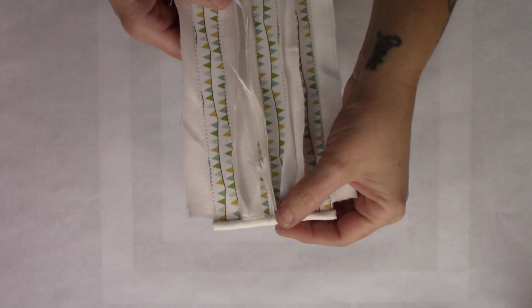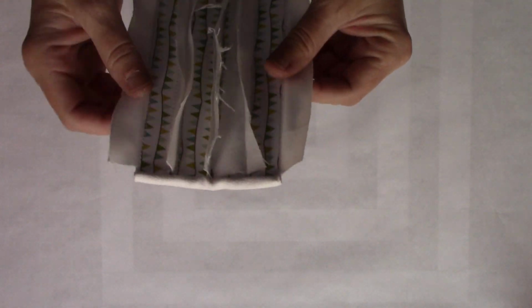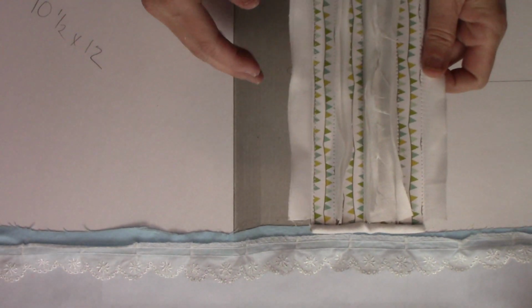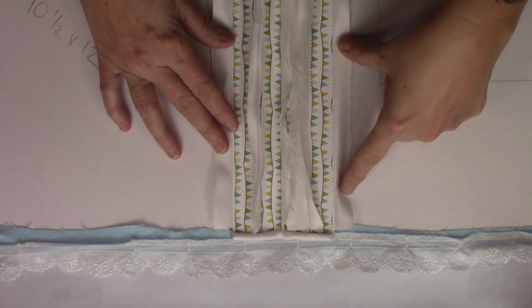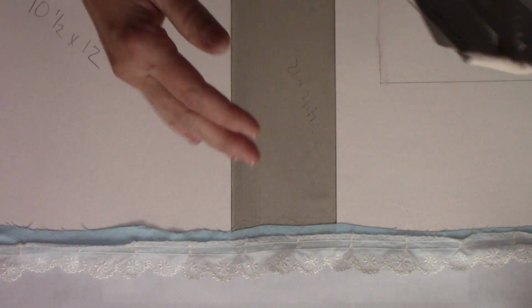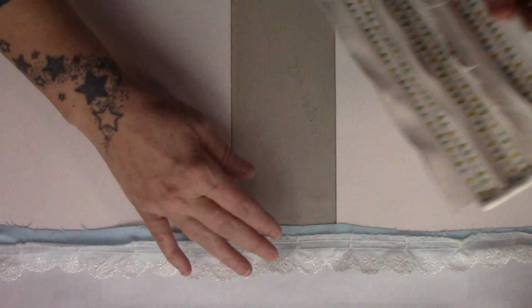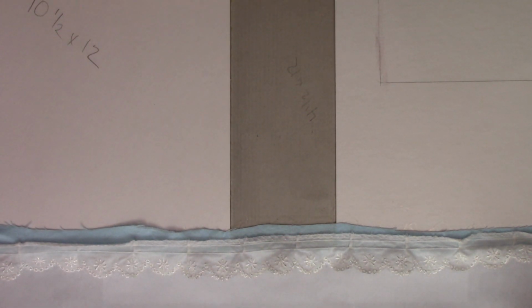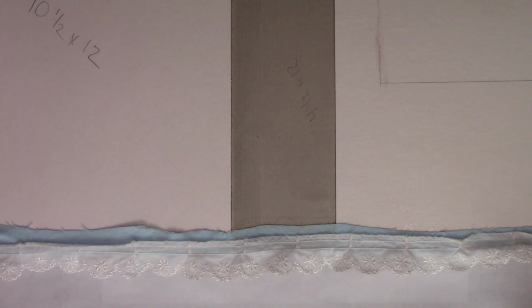Both of my tops curled in, and before we attach them to the inside of our spine, each flap that's on our ends will attach to each side of the cover. Since this is not going to be glued to the back, they're going to stand independently of each other. We need to cover this part with some fabric, so when you look into the top you won't see this part here. So grab your blue fabric.